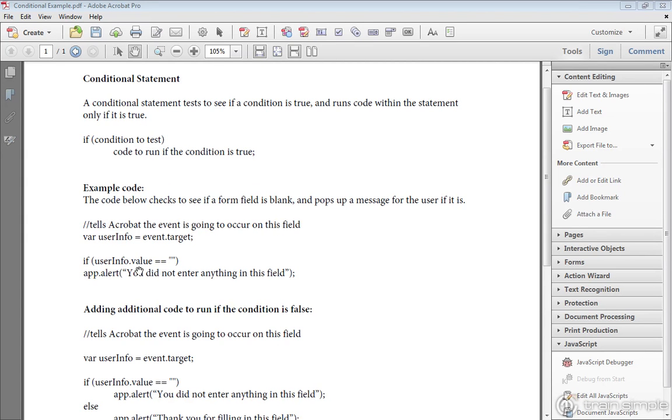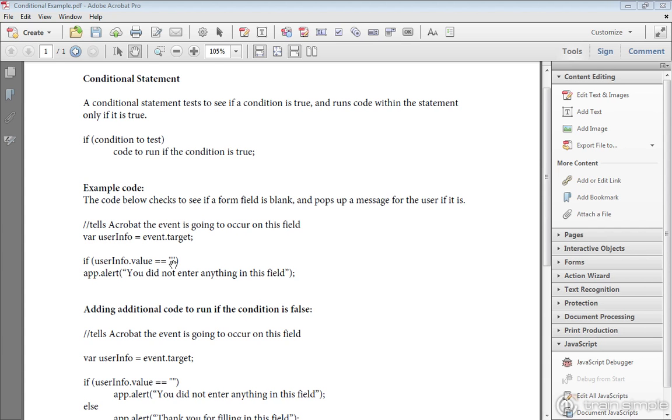And what the user puts into the form field is known as the value. So basically this says whatever the user put into the field, we're going to test and see if it exactly matches absolutely nothing. Those are two sets of double quotes. So in between we have nothing.